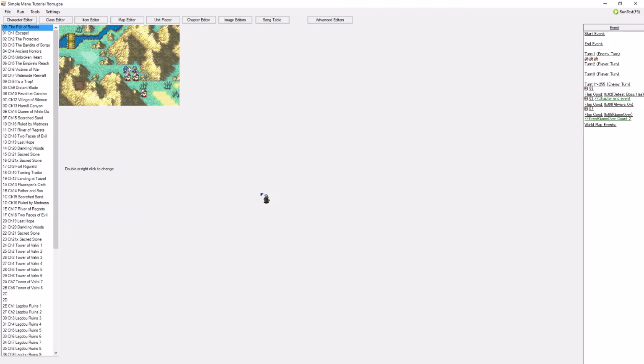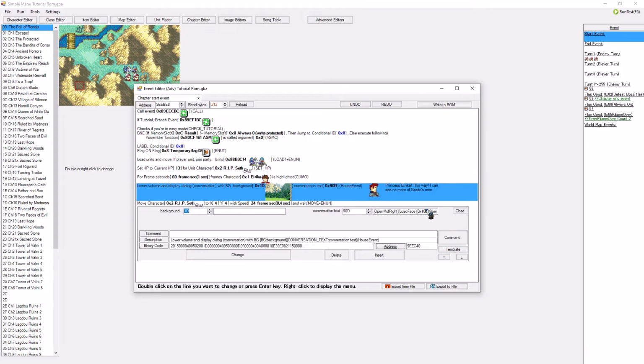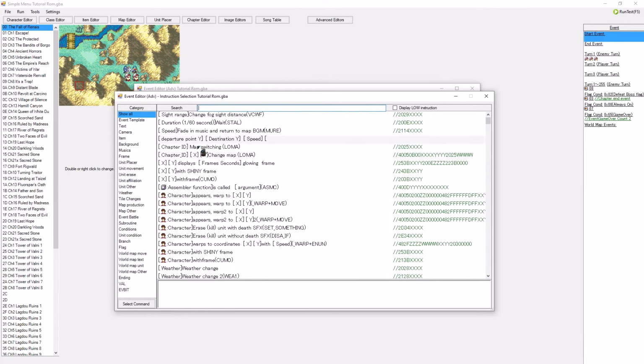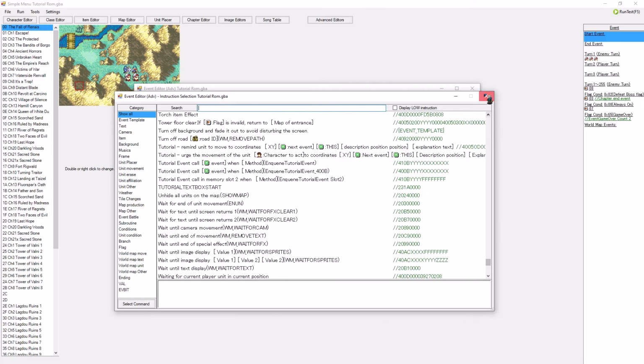That is why it's FEBuilder Advanced, because the event editor, if we go to, let's say, the start event of the very first game, then if we take a look at this, oh boy, yeah, there's a lot to go over in what you can see on your screen right now. This is the event editor. These are all of the commands that are built into Fire Emblem 8.